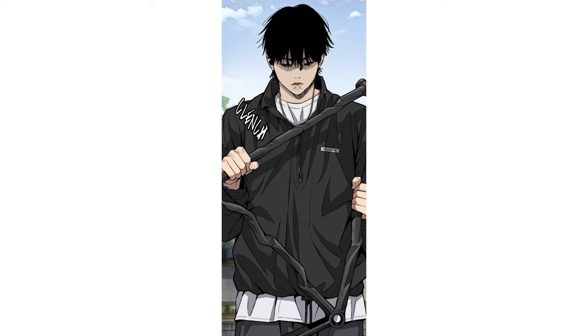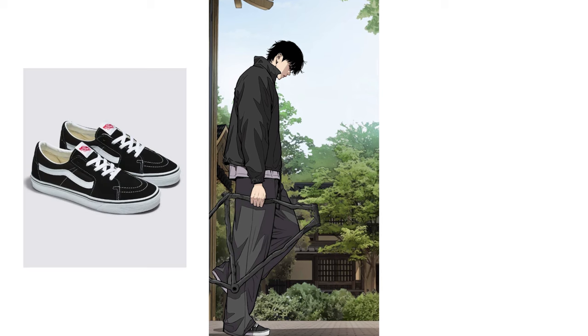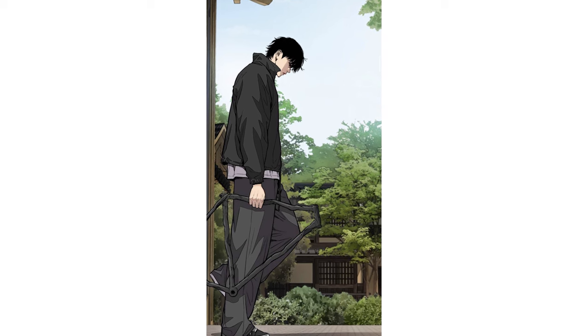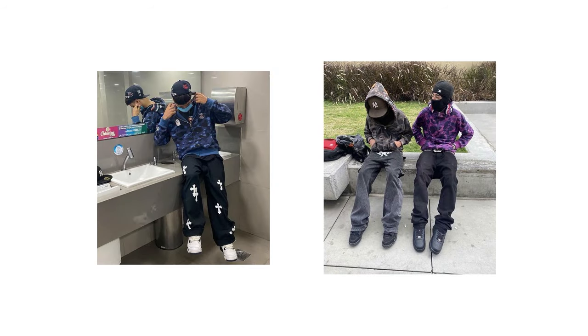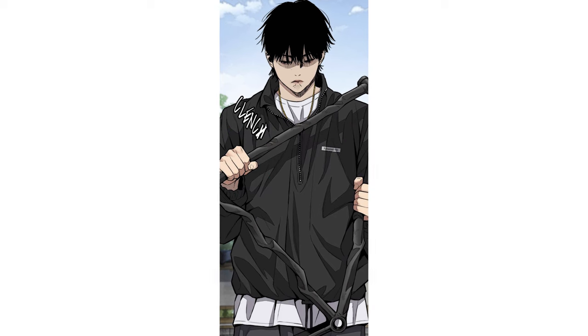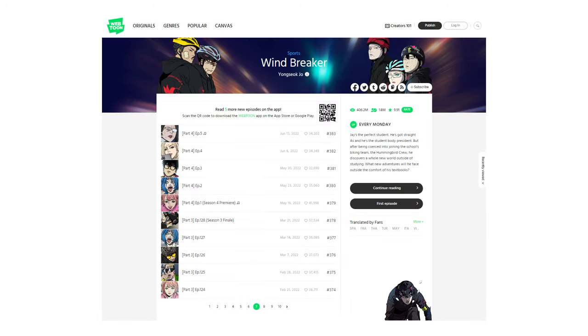For the last of the eunuch-type outfits, here we have JJ in a half zip once again made by Fear of God Essentials, styled with a white undershirt, Converse skate lows, and really baggy or wide-fitting trousers. These trousers are quite stylish and exude the appearance of being comfortable and warm, with wide-fitting pants seeing a resurgence as a result of the Y2K trend. This Essentials half zip track jacket will run you about $250 depending on where you are looking. All of these outfits are testament to how good the art style of Part 4 Windbreaker has been, resulting in some of the best outfits in the series — not just from JJ, but from all of the characters. I'm looking at you, Vinny.